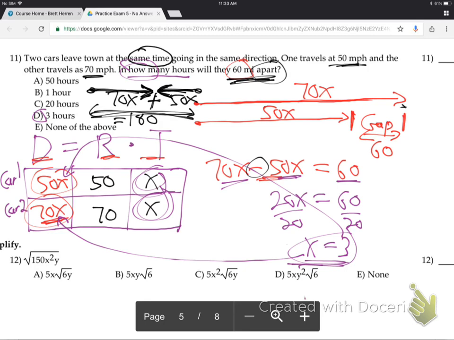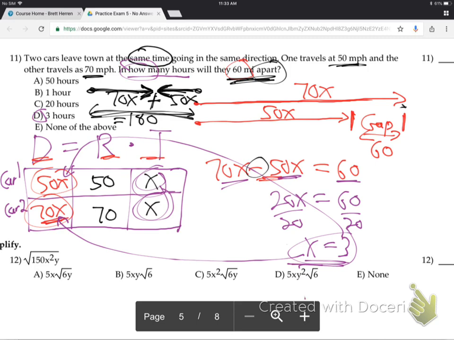If it asked you, would it ask you, like, where they met, like, how far in their trip they met, or would it only ask one time? They might ask you that. That would just be one of the boxes which you can unlock easy once you had your setup. How far did car one go? Or how far did car two go? Or how long did car one go? Right? They can ask you anything. You get it easy once you solve. That's just like asking for any of these boxes. That part won't be hard. But the setup, everybody get the setup?